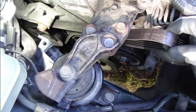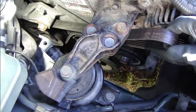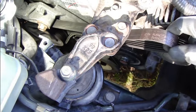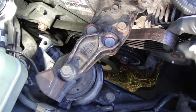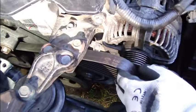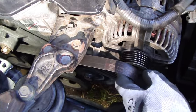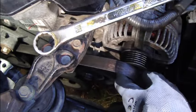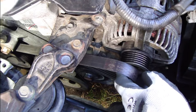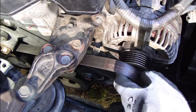And if you have this air conditioned compressor in here, you hook this belt in the same way also in this air compressor disc. And then I need to set up this belt in this head of this alternator, and as you can see, this is not enough, and I need this wrench, and I set up this wrench in here again in that way.